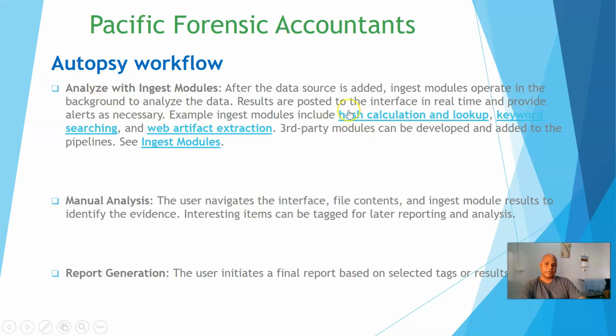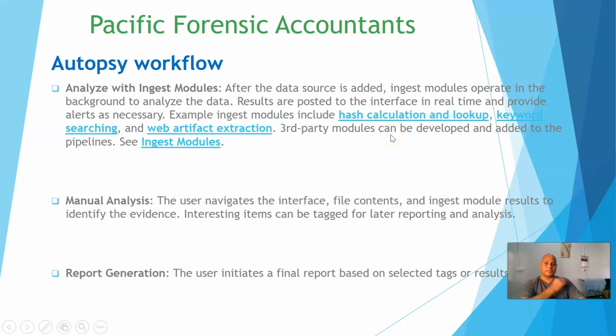Autopsy can help to calculate hash values, and can also allow you to do lookups, or it can help you to do keyword searching. So for example, after the analysis, you can ask the software to pull out the type of suspect's data that you want from the system. From here, you are able to do your research. We will cover that when we go through our video on the use of the Autopsy software.